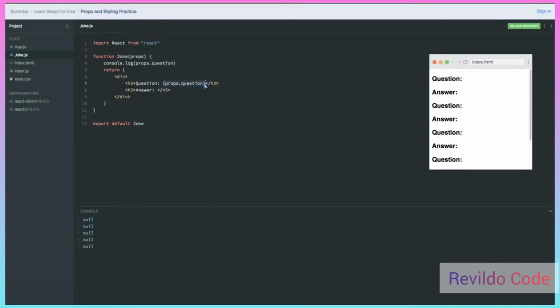This right here is going to be something we need to figure out how to fix when we have our joke components that don't take a question prop. But for now, let's assume that they all have a question and an answer or a punchline. So over here, I'm going to also add props.punchline. And I can delete my console log here. Let's go back to app.js and let's actually provide a question and punchline for every one of these jokes.